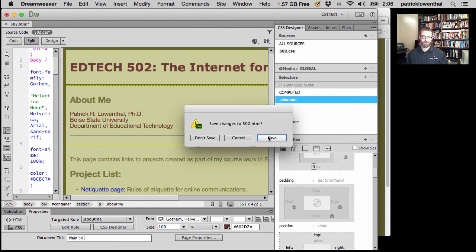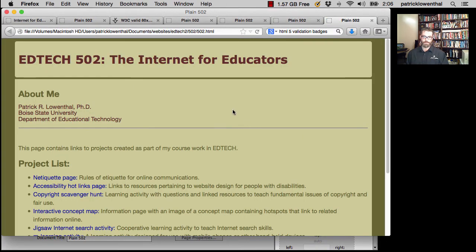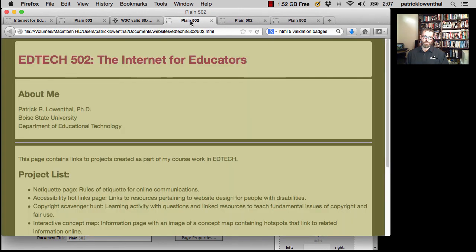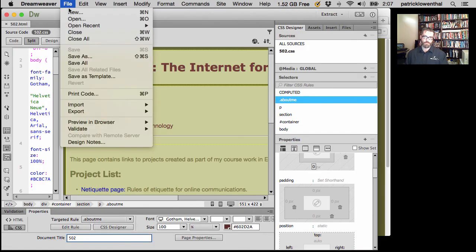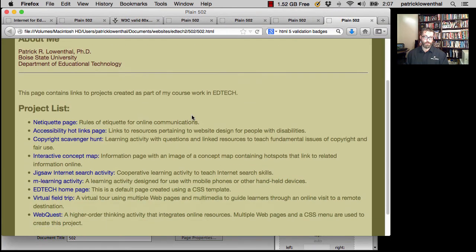It's going to prompt me to save it. I'm going to say yes. So that's my page, so I can compare it to the example. It's a little different in certain ways, right? But you'll notice one of the things is I have to actually change my title because it's no longer the plain page. That's fine, that's easy to fix. And this is why we take time previewing. But everything else looks pretty good.